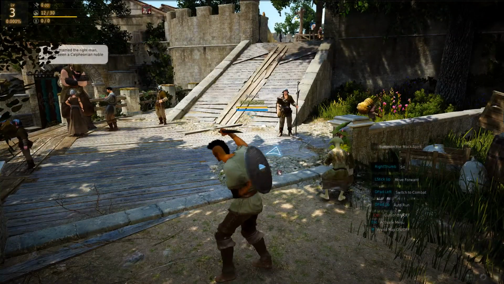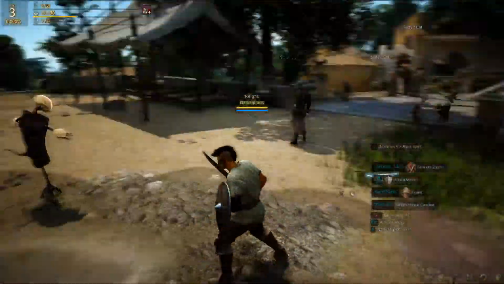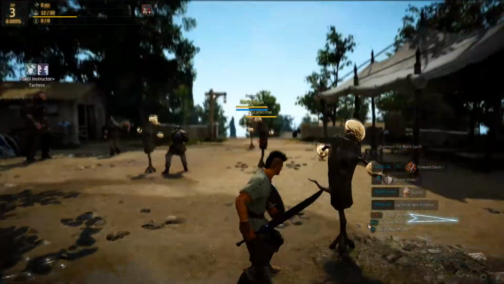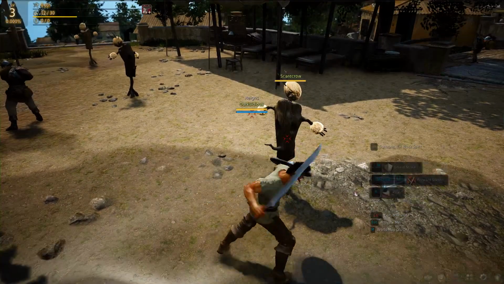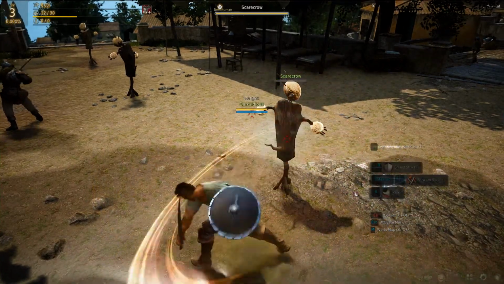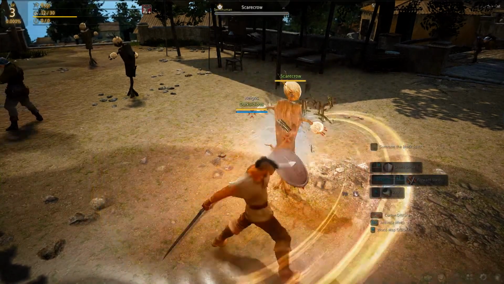So you can also switch to combat mode, and the game changes when you are in combat mode. Let's get on the dummy real quick over here, and let's take a look at this. So you have your different attacks inside combat mode here. You have your simple attacks. I'm just pressing the square on my D-pad or X to attack.